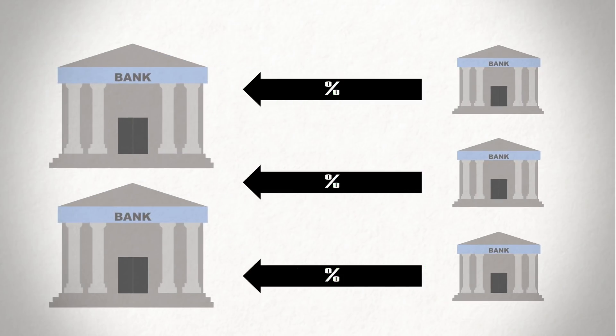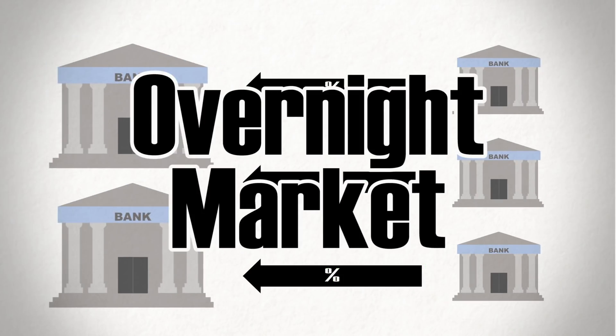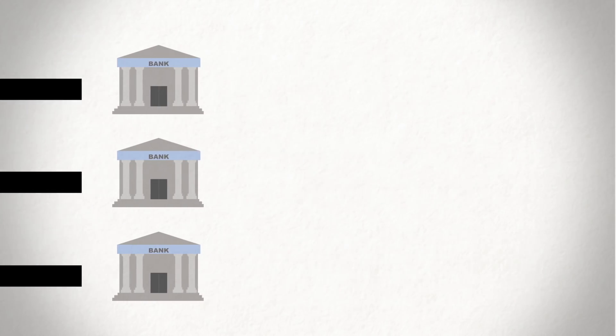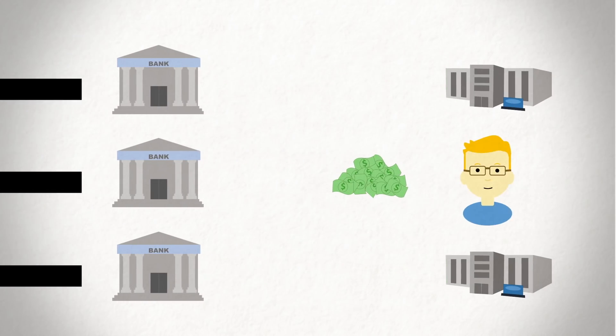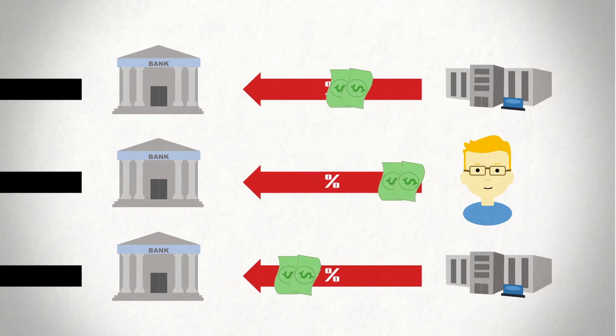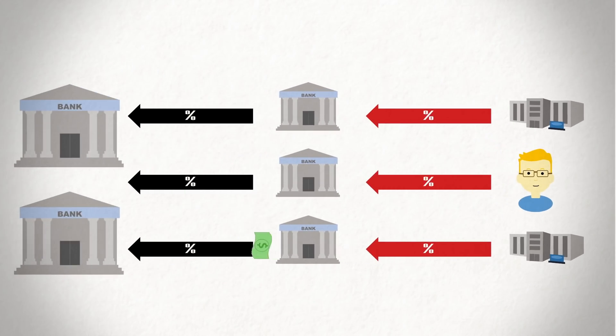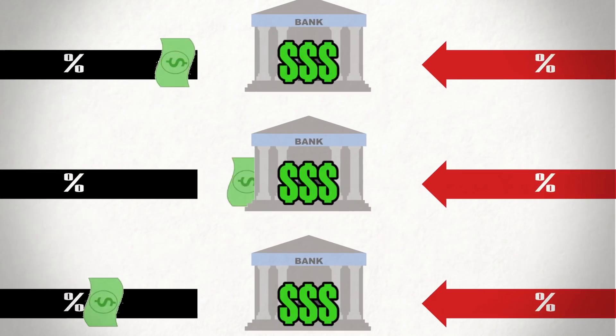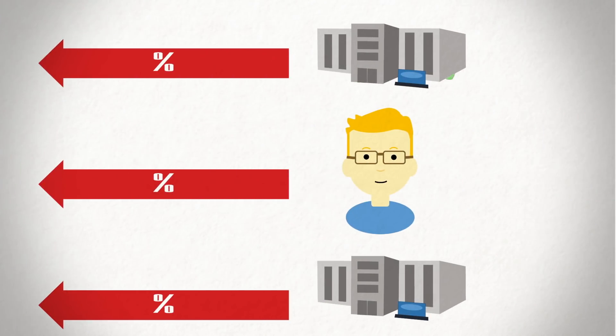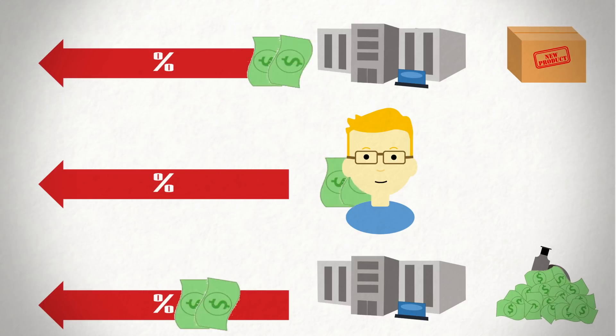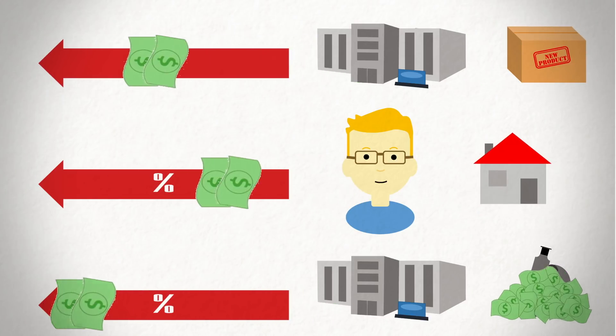Central banks, such as the Federal Reserve in the US and the Bank of Canada in Canada, are entities with the mandate of stabilizing economic activity and promoting prosperity. One of the ways they do this is by controlling the rates at which banks can borrow money from other large banks in the overnight market. These loans help banks access cash, which they can use to further loan out money to other institutions and consumers, like us, at higher rates. This loan system essentially helps get money moving in an economy. As banks profit from their loans to companies, businesses gain access to capital needed to carry out profit-generating initiatives, and consumers can borrow money to buy homes and other expensive items.